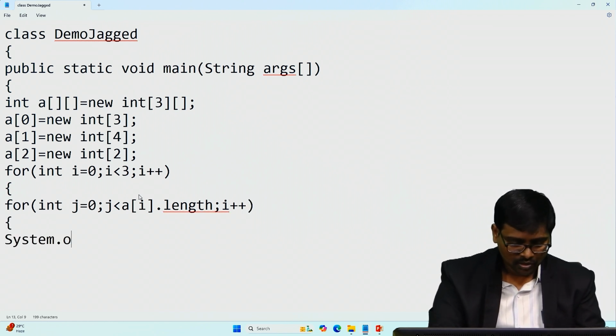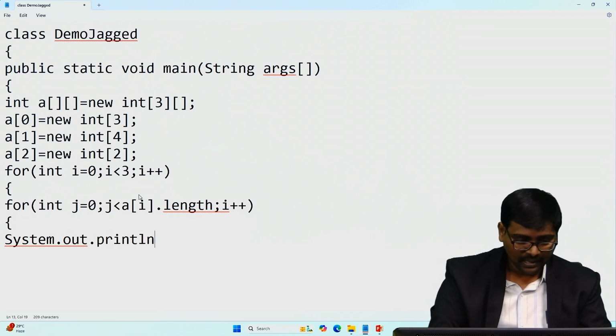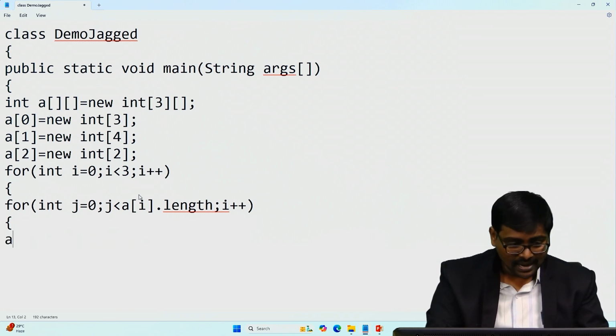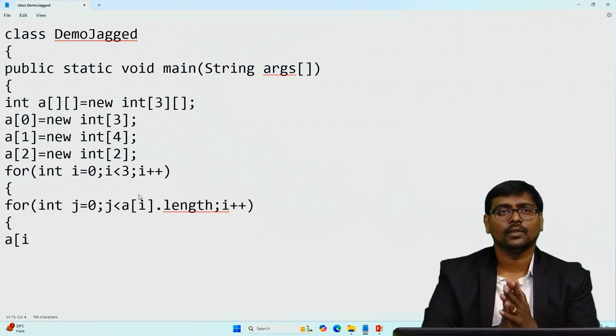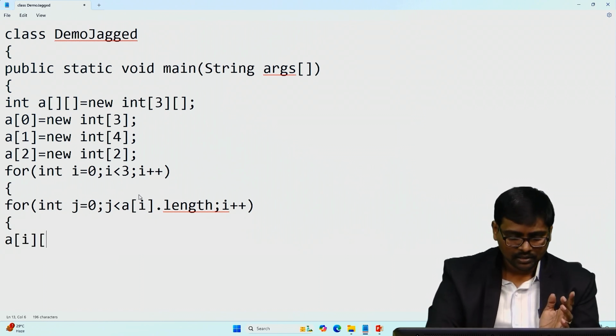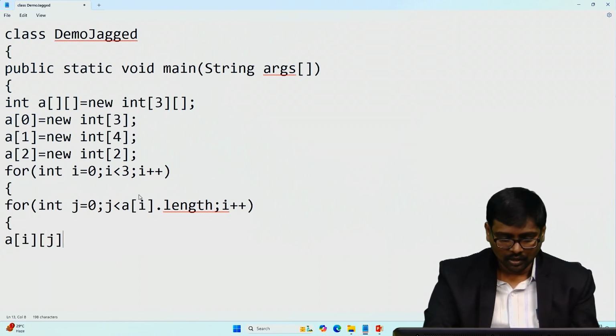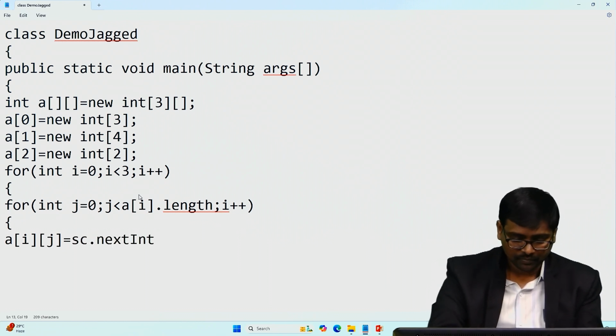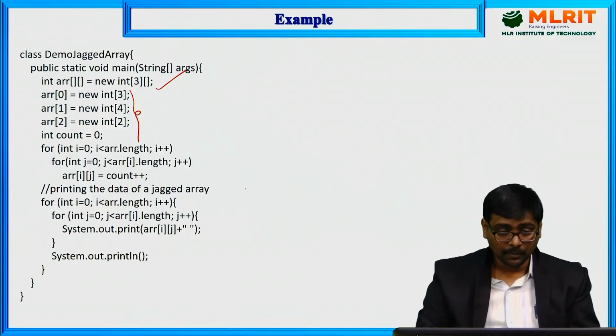System dot out dot println, read the values. A of i j is equal to sc dot next int of. Now observe this one.